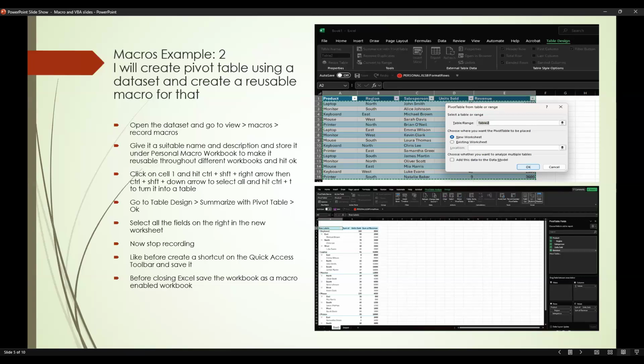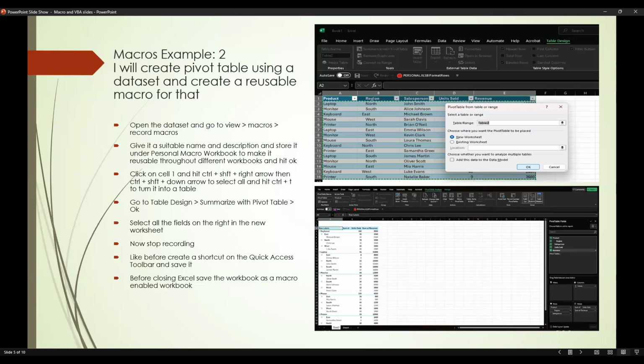And then after you convert it to a table, you will see a new option pop up at the top. That's this table design, that's on the first picture. Over there, you'll see an option that says summarize with pivot table. You click on that, which is going to bring up this new window. So you can just hit OK because we want to create a new pivot table on a new worksheet. And the second photo is the photo of the pivot table.